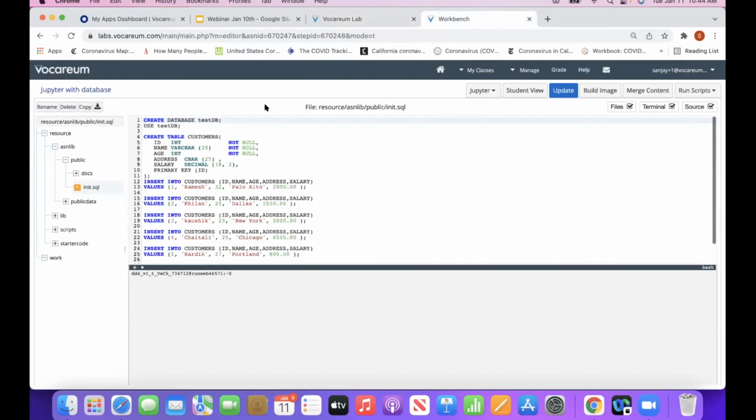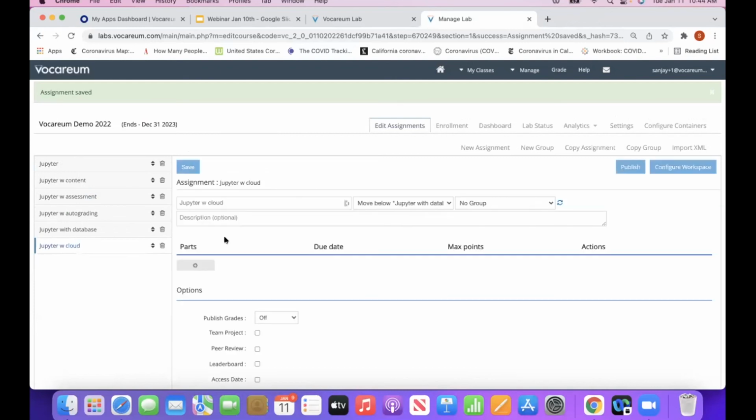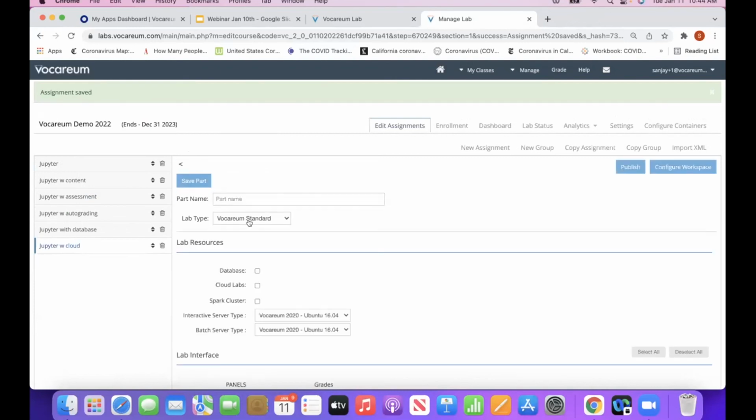And the last thing I want to show you actually brings together both our cloud computing and our data science lab. So let's say Jupyter with cloud. In this particular case, we're going to deliver a cloud credential to the learner.